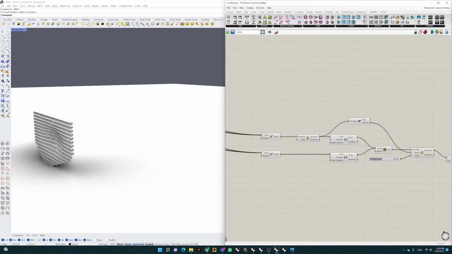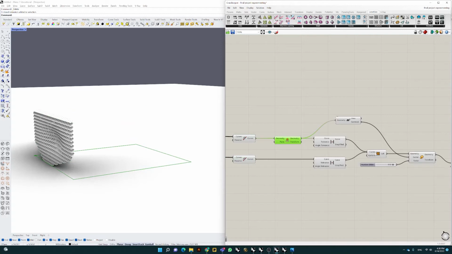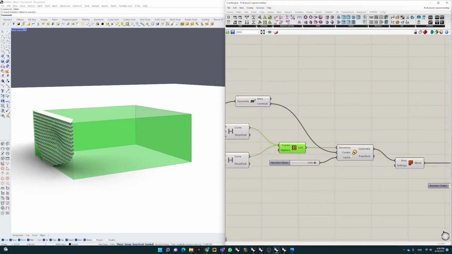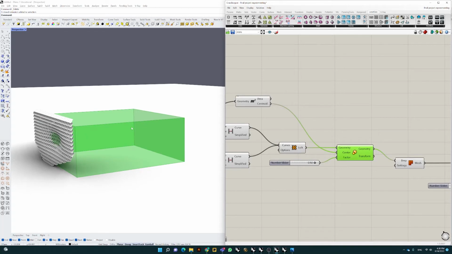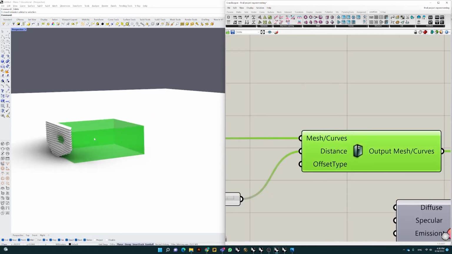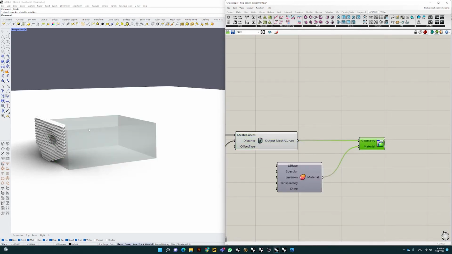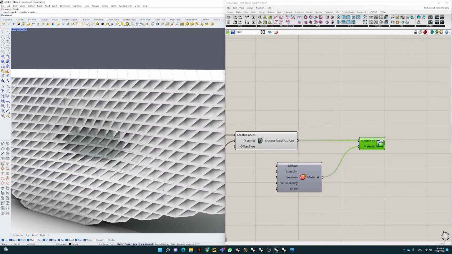After that, we generated the glass facade inside the building. We use the same curves that we used to generate the form, so that they all can be connected to each other, where we can scale them up and down together. So I projected the curves on the ground, and then I lofted between them to create this box, and then I scaled it down so it cannot touch the outer facade, and then constructed a mesh out of that. And so we can thicken it using mesh thicken.